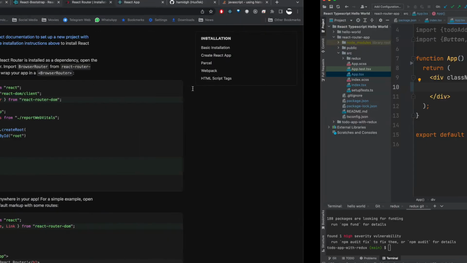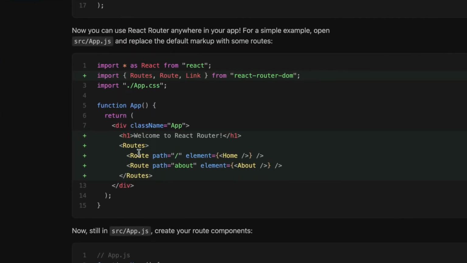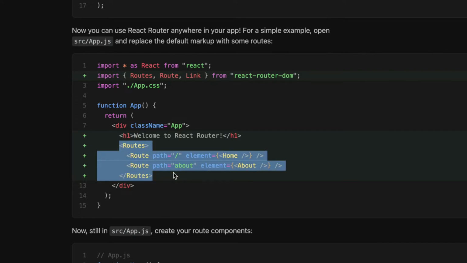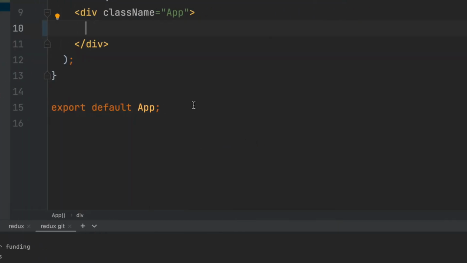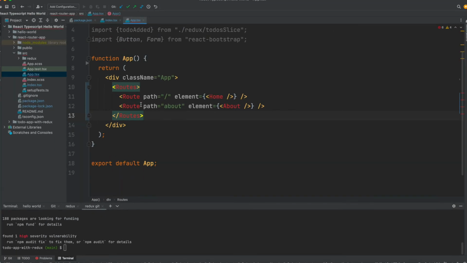And now if we go back to the documentation, in our app.tsx, we need to import these Routes. Basically, whatever route we need, we will add it inside of the app.tsx. So if I go to this view, I can just simply add this, and for sure we have to import this stuff. So if I do command enter, also Routes and Route. Currently it doesn't have home or about. These are the pages that we need to create.